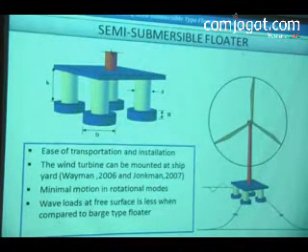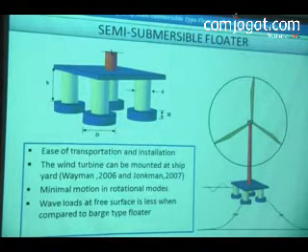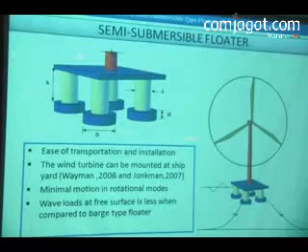We took three different types of floaters: a barge type floater, a semi-submersible type floater, and a deep drafted column structured floater. This is a part of the results for the semi-submersible type floaters. It's different because we have four pontoons, and we had a parametric study varying the height of the column, the height of the pontoon, the diameter of the pontoon, and the diameter of the column. That was the structure we had in mind for supporting the offshore wind turbine.